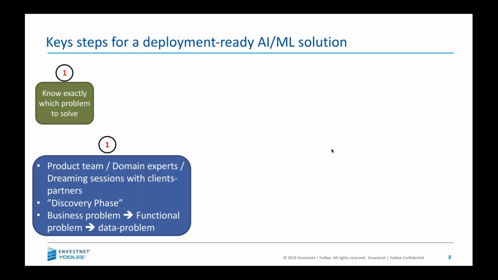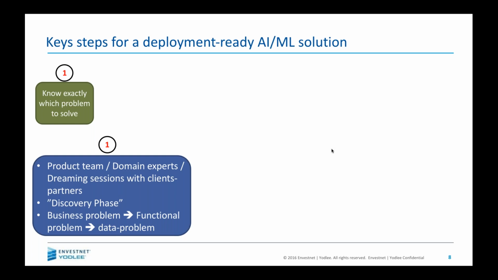problem. See, oftentimes, and most of you here in this session will also face this, the problem that is given to us as the data scientists or as the machine learning experts is a business problem, which says increase my throughput, or help me reduce my churn, or help me figure out what is the next product that a particular customer is going to buy, and so on. It's a very abstract, very business driven problem.